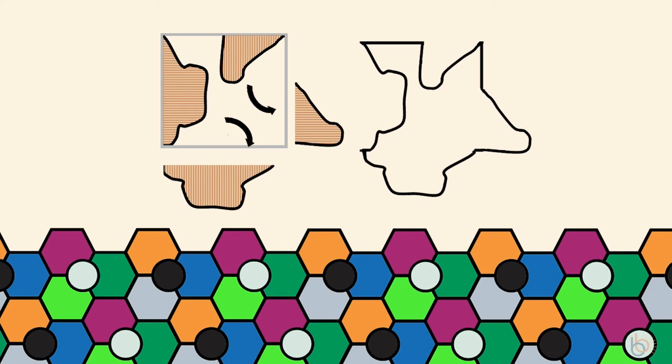Rotation tessellations are a little like mirrored tessellations. We'll draw an area to cut on one side of the square and rotate it clockwise, setting it against the side right next to it. On the opposite side of the square, we'll draw an area to cut, rotate it counterclockwise, and then set it against the side right next to it.